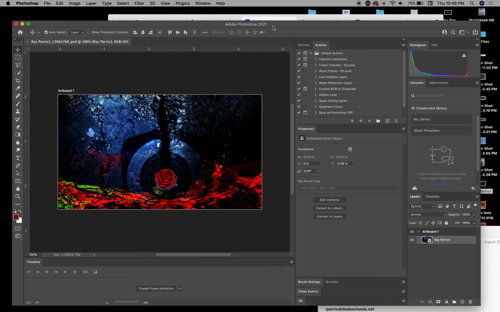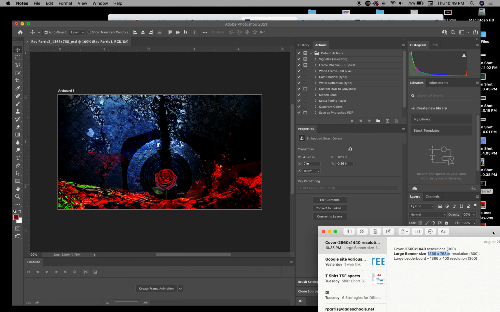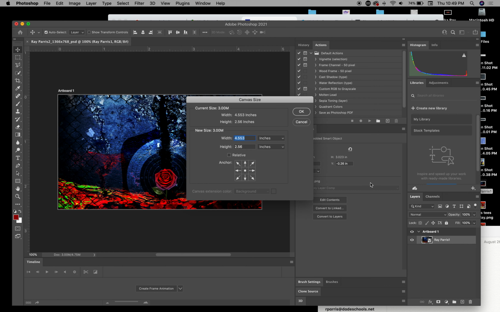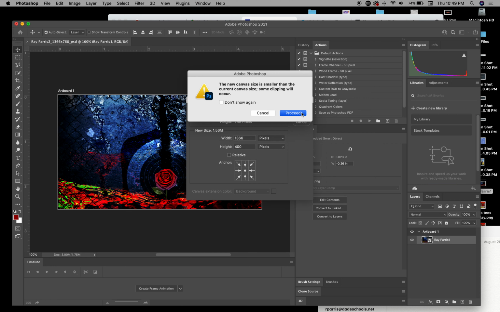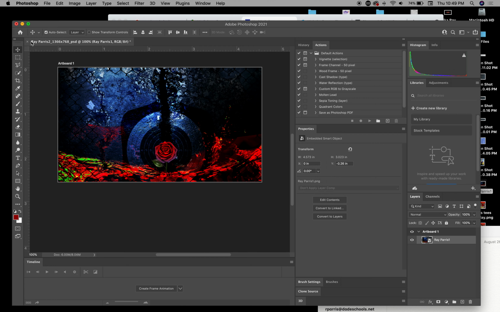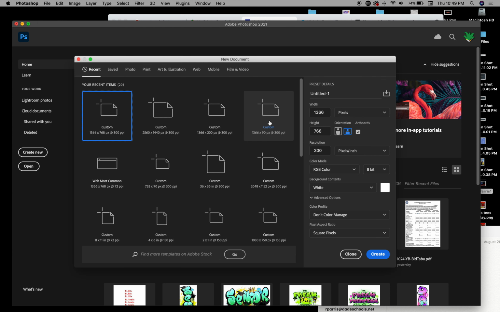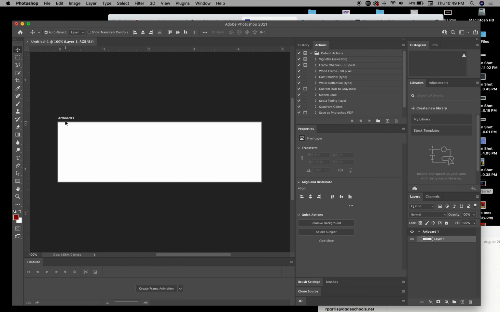And then let's go ahead and make a smaller version. Okay, so we just go here. Another way you can do this, you can go to Canvas, go to Pixels, and we're going to make this 400. Proceed. It didn't do anything, so we're going to close this out. And let's go to File, New, and let's make this 400. And hit Create, and there you have it.